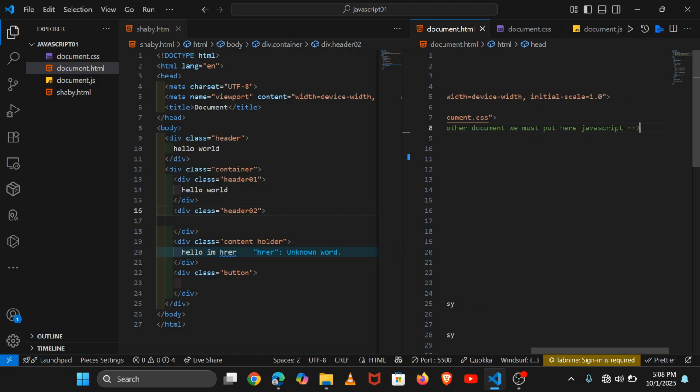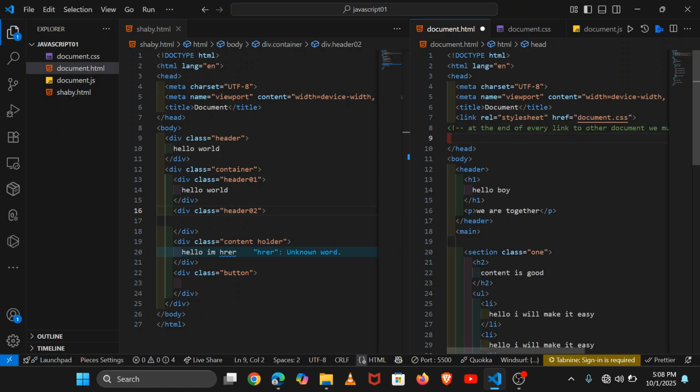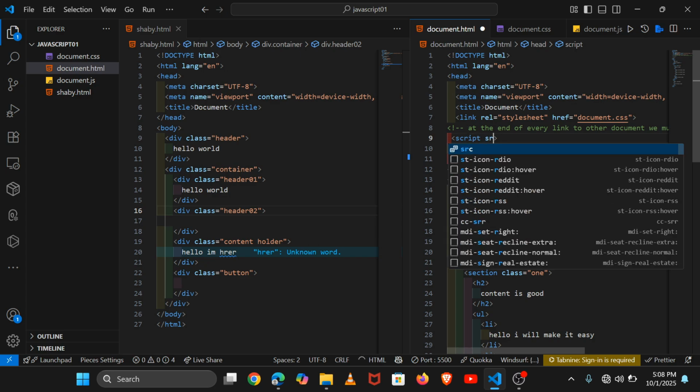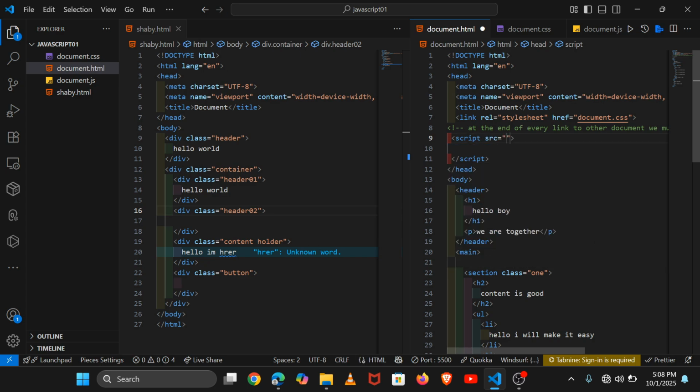sources. You come below it and just write script, and inside the script you declare the source where it will come from, and say I want it to come from document.js.